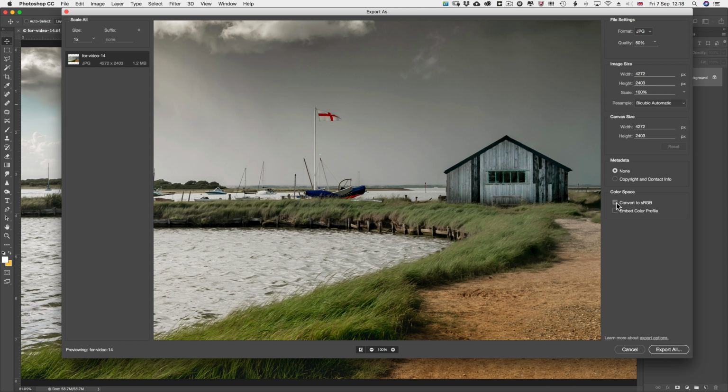Convert to sRGB. If you don't do that, you'll end up with that. Most screens, in fact, I will put my hand on my heart and say all screens support sRGB. Well, the operating system does. S stands for screen, but I almost like to think S stands for safe. Nearly every screen in the world supports it.